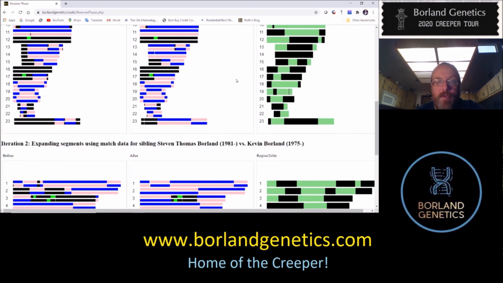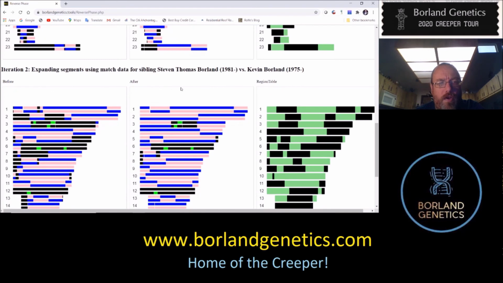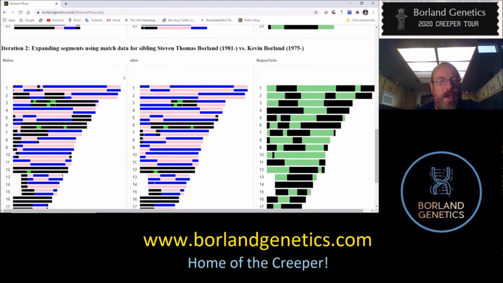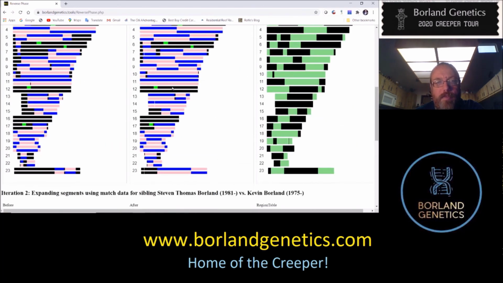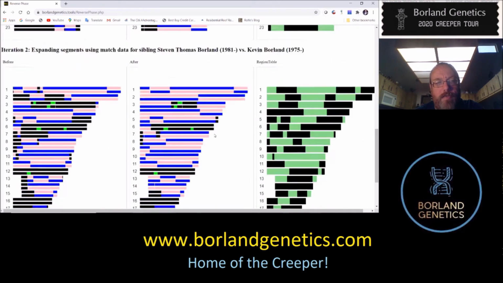It's all inferences, the type of inferences we'd make if we were using DNA Painter as experts. Okay, so same thing, except this is a second iteration where it's adjusting Stephen's chart using mine, as opposed to the first one, which was adjusting my chart using Stephen's.